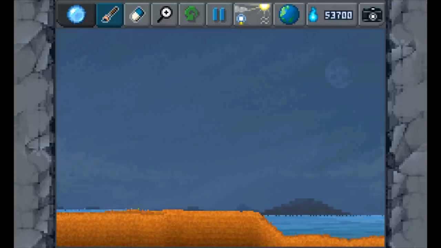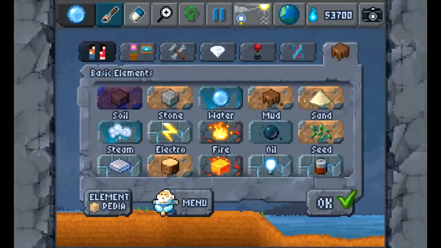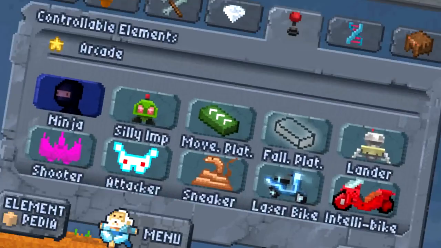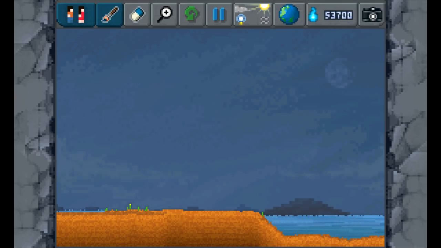So basically what I hope I'm doing is the water sinks into the dirt, and you get plants and stuff. So, there's a ton of stuff that you can spawn. Like, for instance, I've got humans right here, and they'll just sort of do their thing.